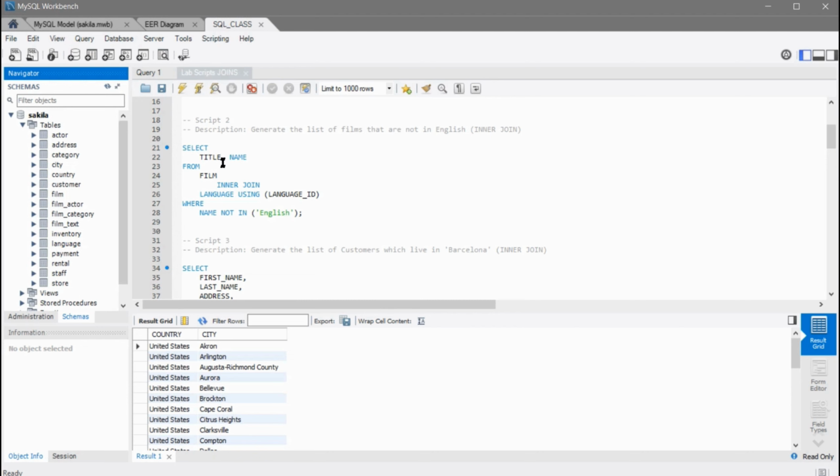We're going to select title and name from film, inner join language table using language ID, where name not in English. So we want to bring back all the films where the language in which the film was made is not English.